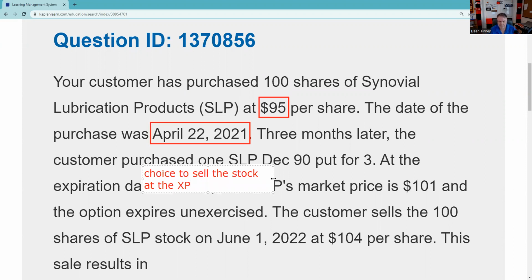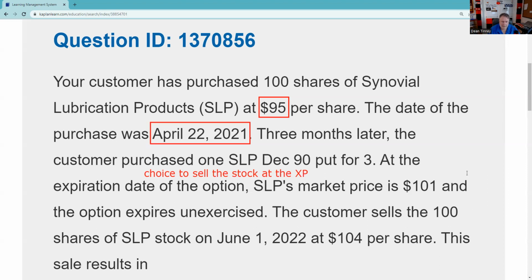This is not a married put. This is a protective put. You're not buying this at the same time you bought the stock. If you bought this at the same time you bought the stock, it would be break even and cost basis would be the same. In other words, it'd be 98, but that's not what's going on here. So you were later on choosing to buy the put. So these are separate things in terms of taxes.